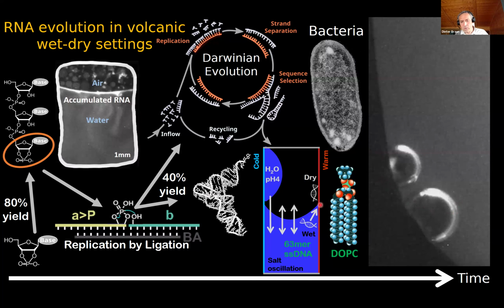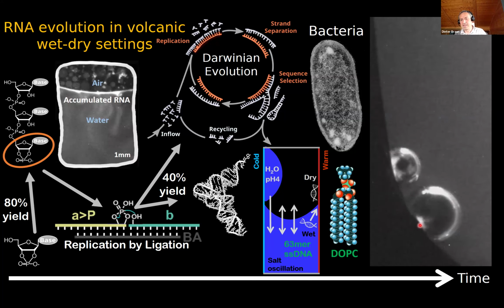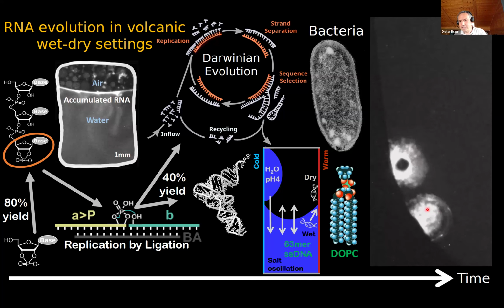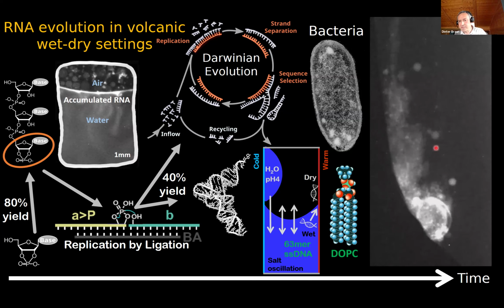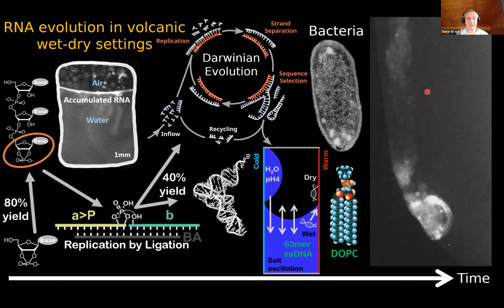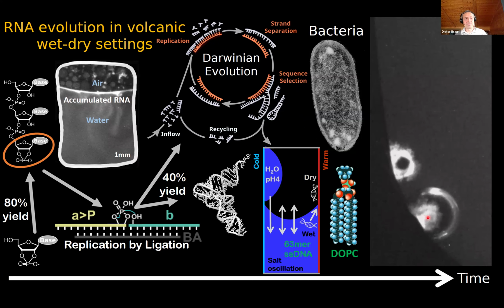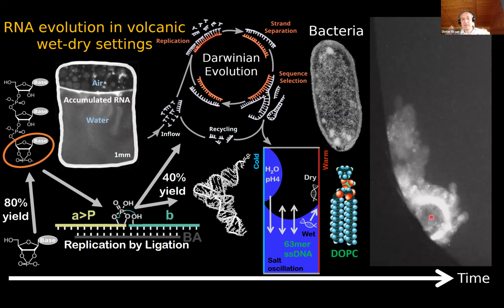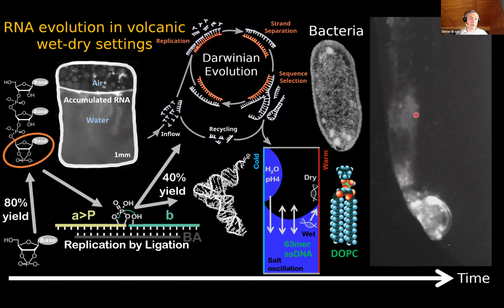So you have to think that this accumulation site here is kind of at the center of this bubble, because that's how it roundly touches the warm side. And what you'll see then in the movie is that it accumulates, we hopefully see it, accumulates material here, and you actually see how things make bubbles. Now, the important point I have to tell you here: you're not seeing the lipid molecule, because that's not what we stain fluorescently, but we stain the DNA. So what the process does, it accumulates the DNA about 35-fold and packages it up into vesicles, which are very similar to what a cell looks like, or a protocell.